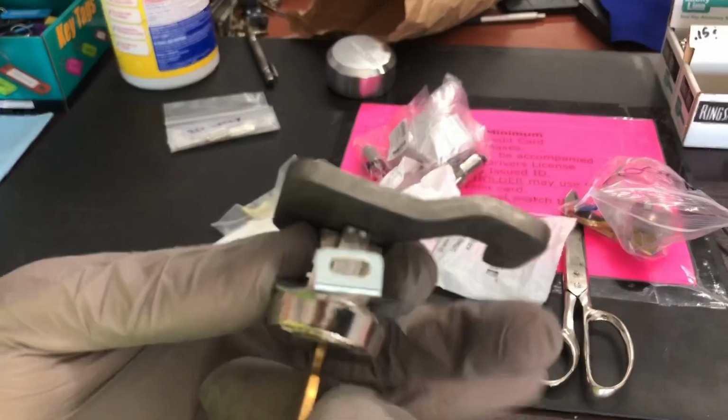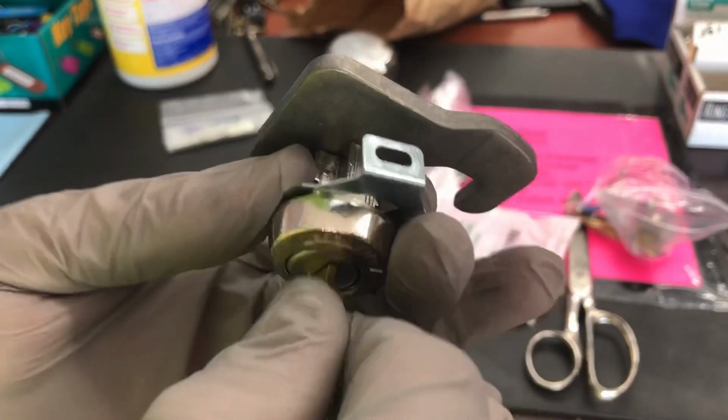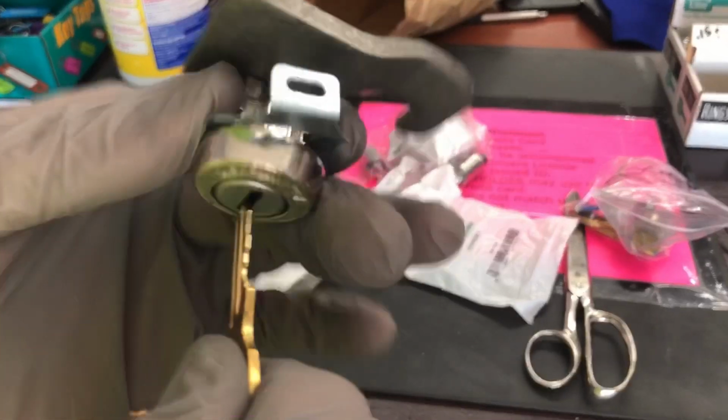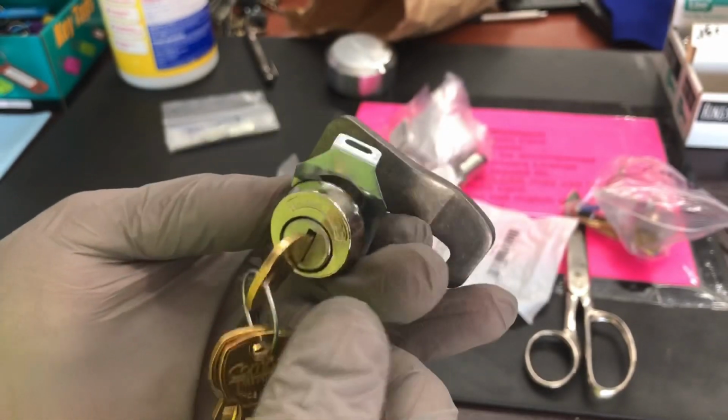And I just flamed them for stapling. It's not staple where I want it to be. So if this nut is not tight on there, the key will have a little bit of trouble coming out. So you do have to make sure that it is tightened down, but not too tight. If it's too tight, it won't turn. So a little bit of a problem with those.